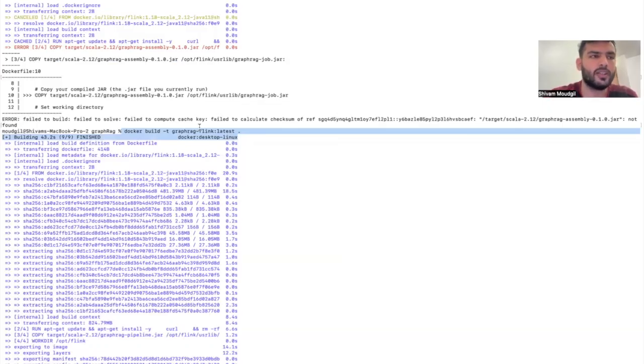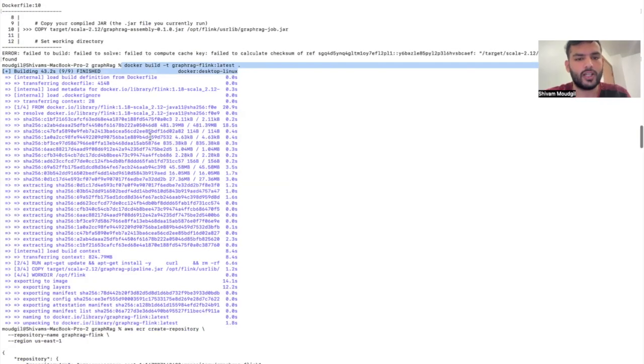The aim is to run the job, fetch the chunks and create a stream out of that, and then store all the concepts and the relations in Neo4j. All of that information will be present in one jar file, and we are creating the image out of that jar.